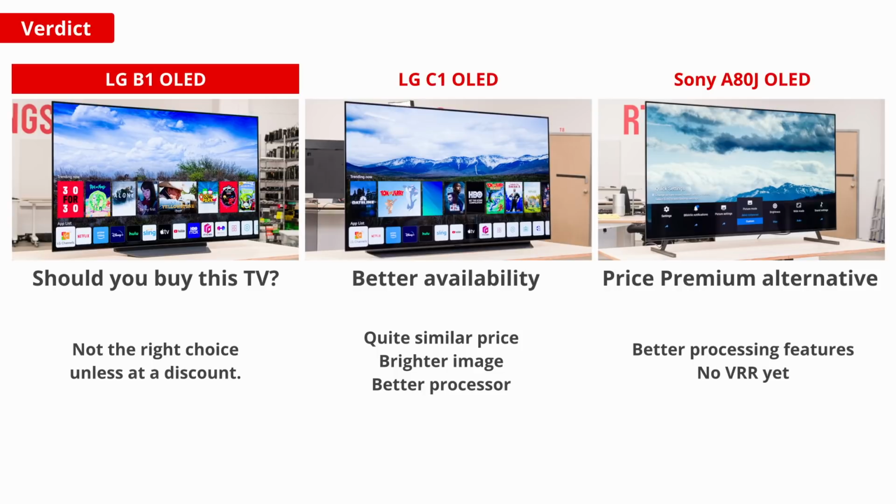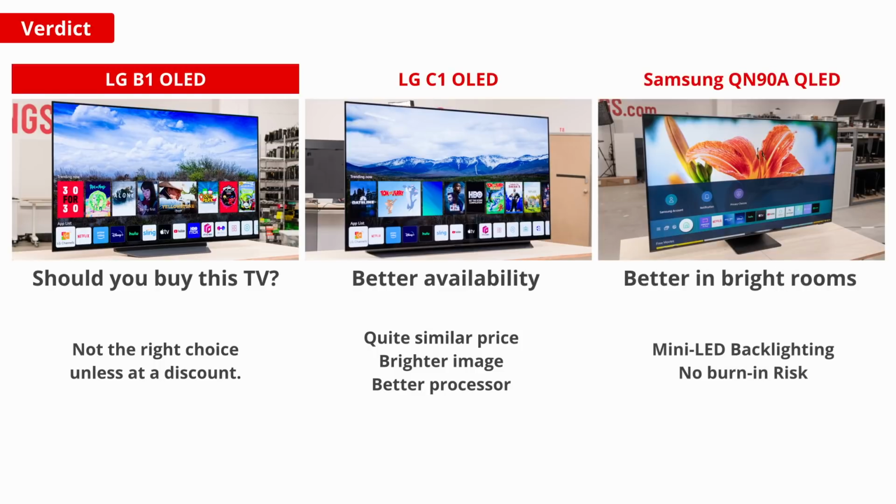Now, if you're after a TV for a bright room or are worried about the possibility of burn-in, then take a look at the Samsung QN90A. The different panel technology results in some trade-offs, but generally a better bright room experience.